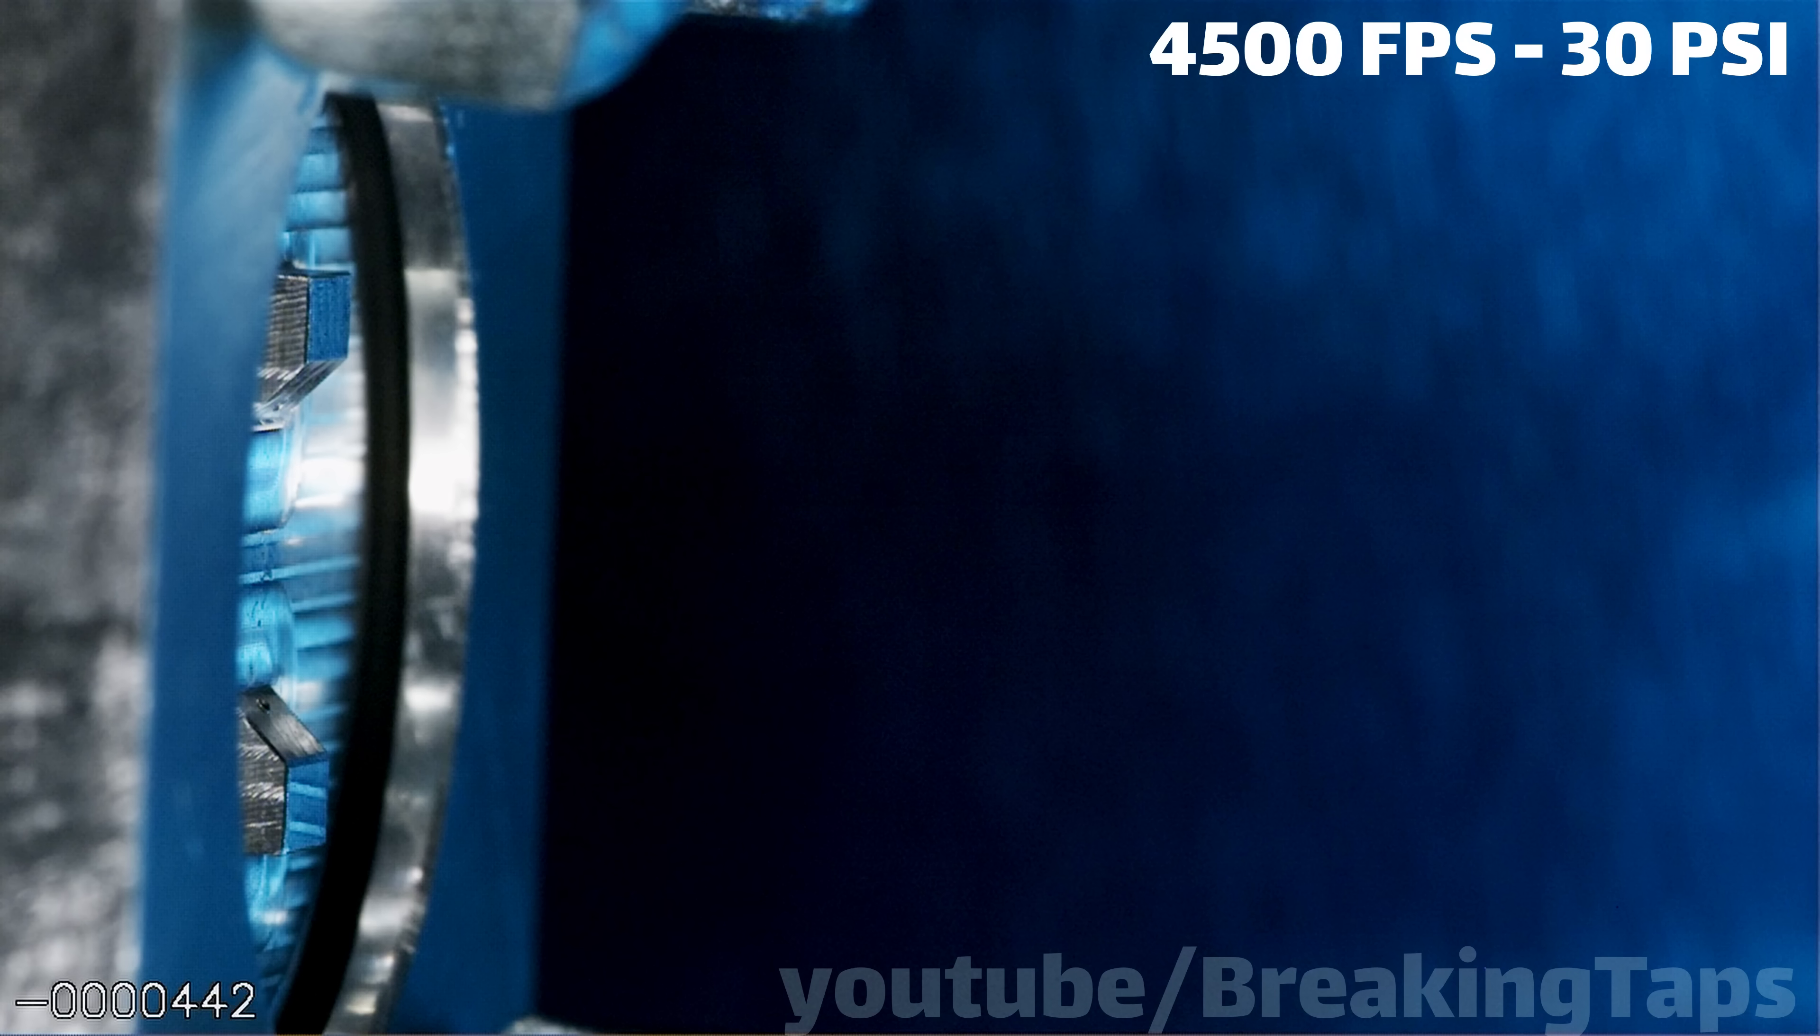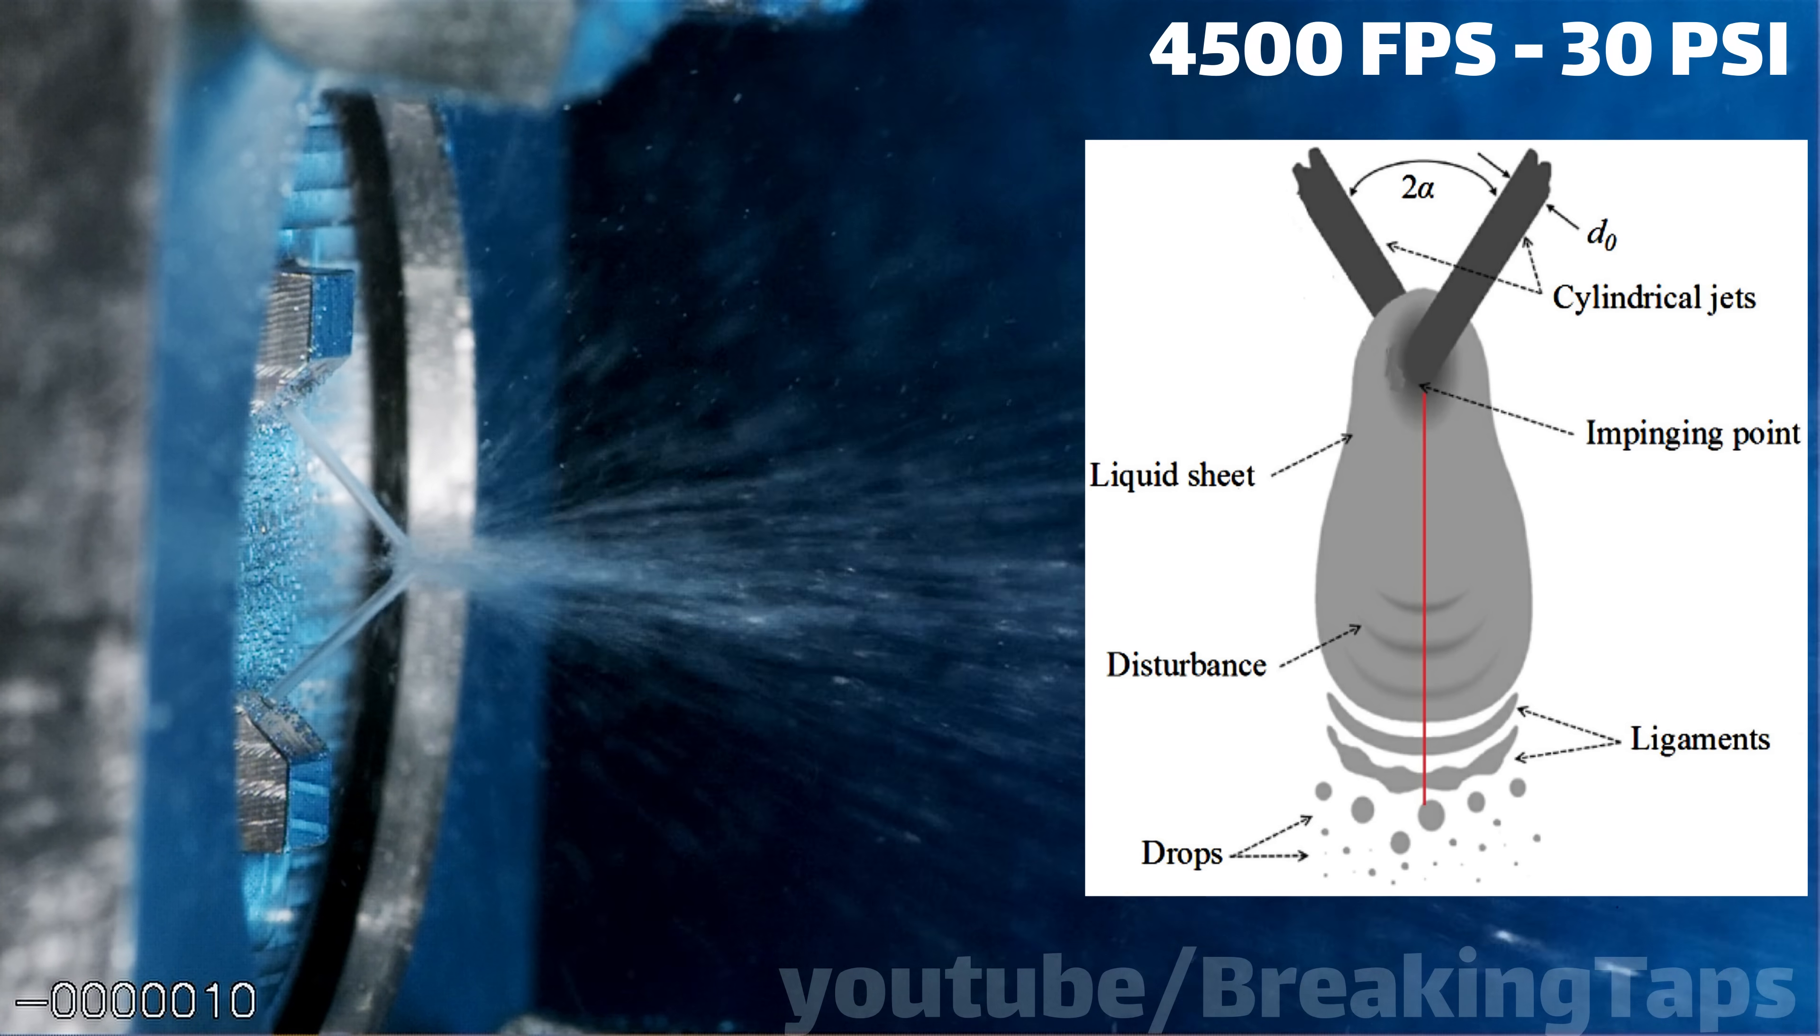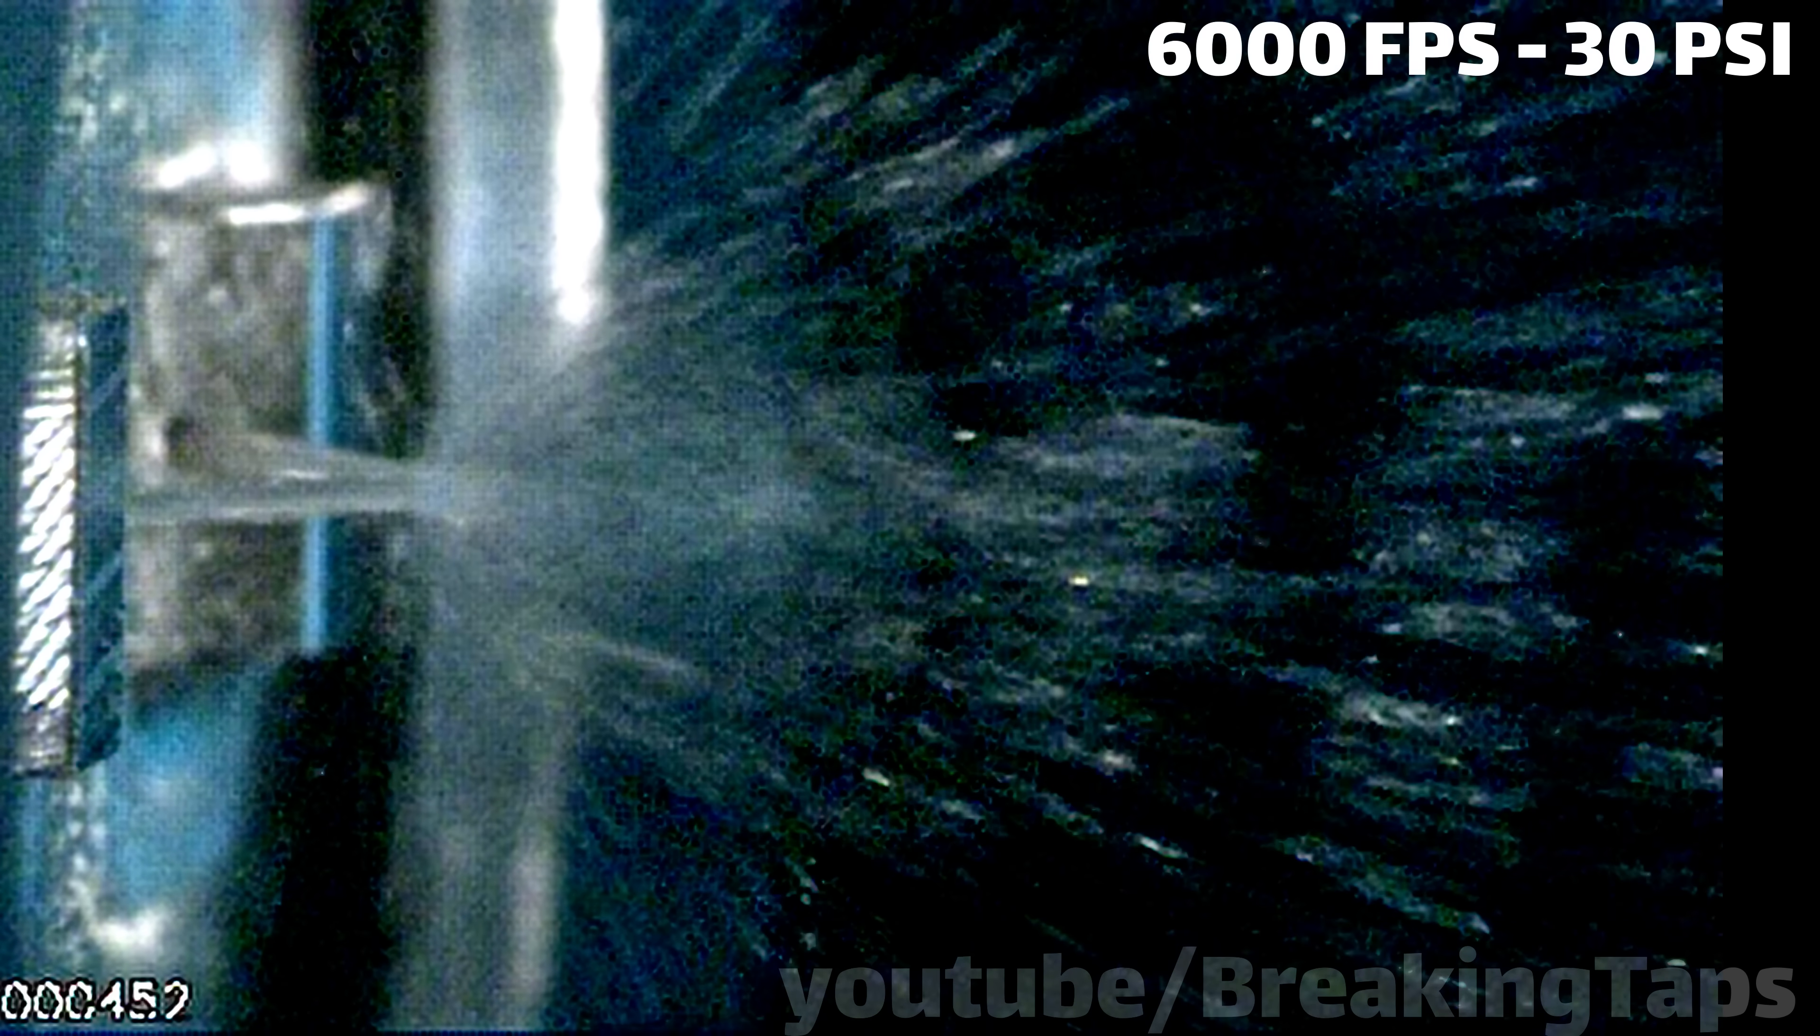The impinging injector worked much better. Honestly, it's just gorgeous footage, I can't believe how cool this looks. The streams are angled at 90 degrees this time, and when combined with the smaller hole size, the atomization is a ton better. This kind of injector has been studied a lot, and we can see some of the more notable features in the literature. The two streams first merge and form what's called a liquid sheet. The sheet region is a lot easier to see from a side view. And here we can see that it's basically a teardrop-shaped laminar flow region. A little further away from this sheet, it starts to break up into large strings called ligaments. And then finally those ligaments break up into individual droplets. The sheet formation is really noticeable at the beginning, when the pressure is low.